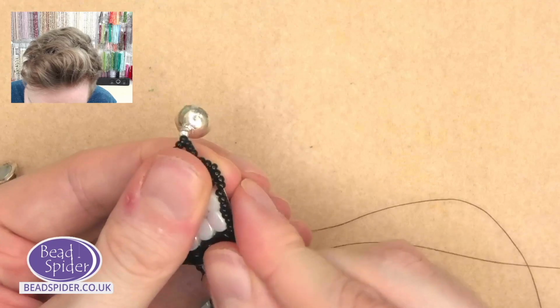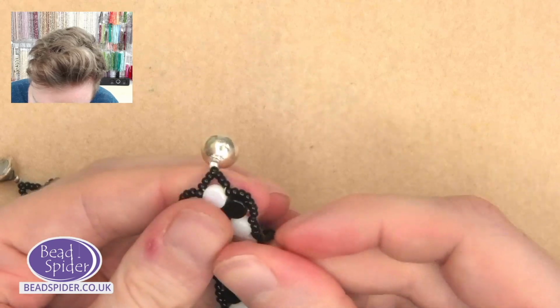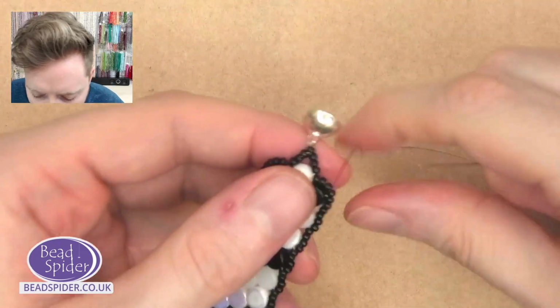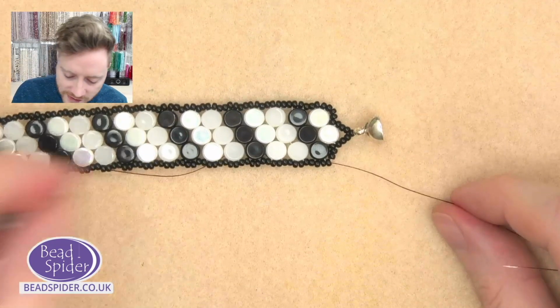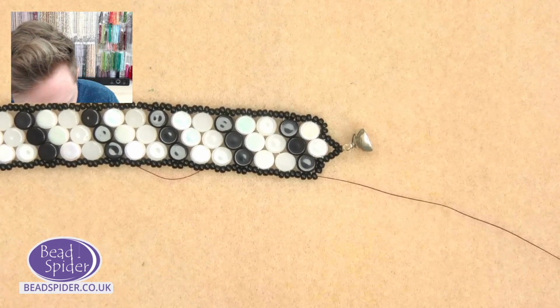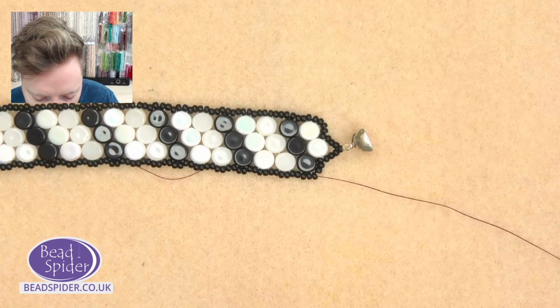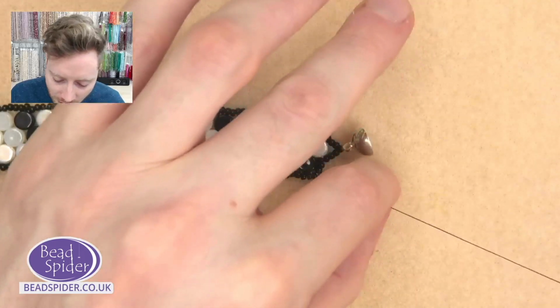Got my thread tension really tight here, so I'm struggling to get into the beads. But 1, 2, 3, 4, that'll do. This will give me a nice little corner piece. And now what I'm going to do is make a little chain of beads that will join one side to the other. You want to make sure it's a nice long chain piece so that you don't have to worry about it coming undone or anything, but just a nice comfortable sort of size so that it will join the two pieces. You'll be able to get your hand in it, but it won't be kind of annoying or in the way or anything. So just whatever's comfortable for you.